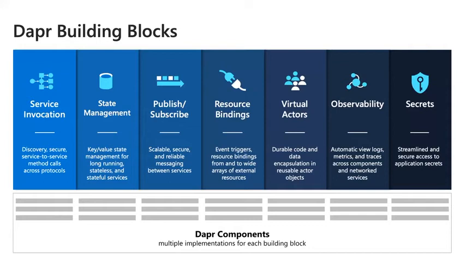Actors are an independent unit of distributed state and single-threaded compute capability — great for use cases requiring high density. There are some concerns to be aware of around the single-threaded architecture. Observability is all about automatic insight into what your application is doing: capturing the call graph of all invocations across Dapr, telemetry with regard to metrics like how many times and how long each call takes, and tracing invocations across multiple services. If you're talking about microservices you probably have a call stack involving four, five, or even ten services, and being able to look at them as a unit helps you debug issues and understand bottlenecks.